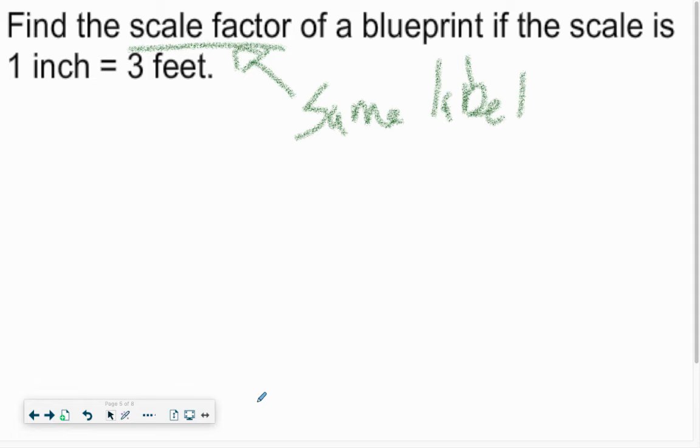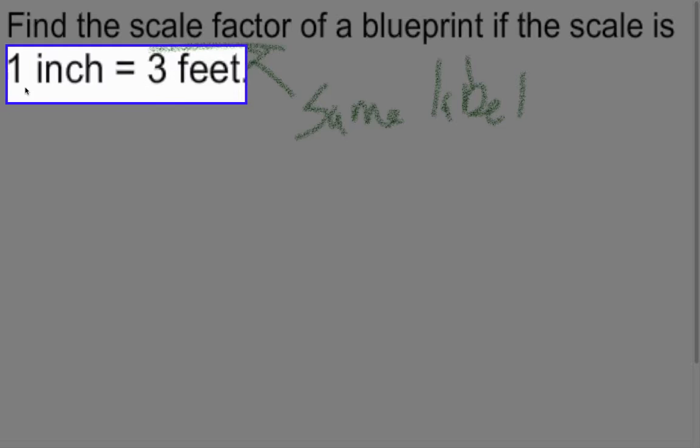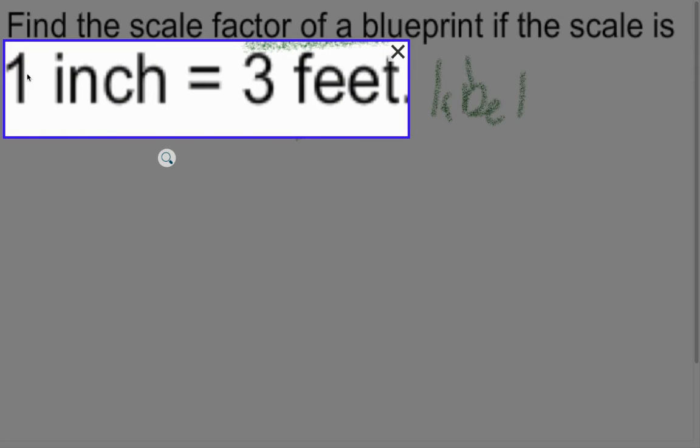That's a silly question, but I'm still going to say it here in the video and in class. I would say, are inches and feet, are those guys the same? So when we look right here, do they have the same label? No, they do not. So when we look at the inches and the feet, we want them both to have the same label. Whichever one's the smallest, make them both that. Since it's inch, almost always the first one on the left or the top is going to be the smallest.